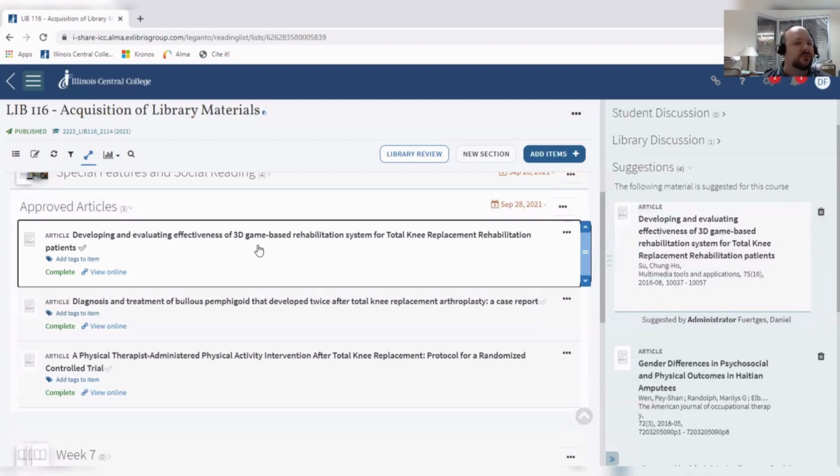This also works really well if you don't allow students to use the same article. It's a great way to manage or avoid duplication, by being able to cross-reference an article that a student sends to you by seeing that it's already on the list as well. I find that really helpful.